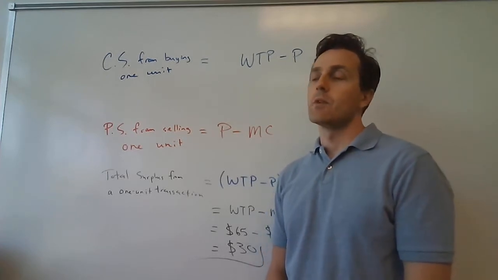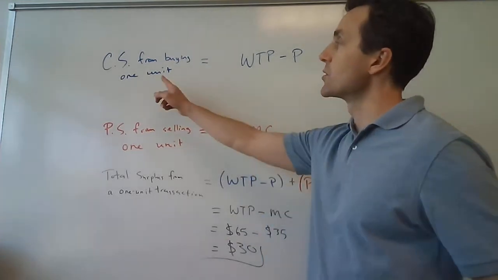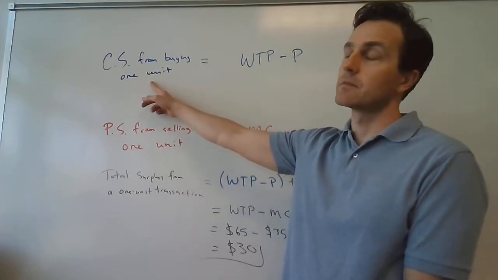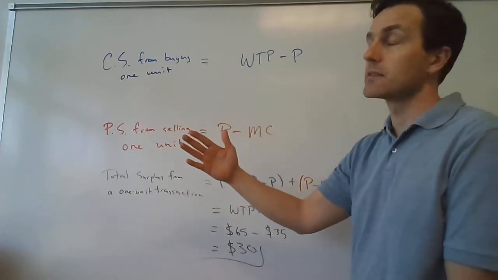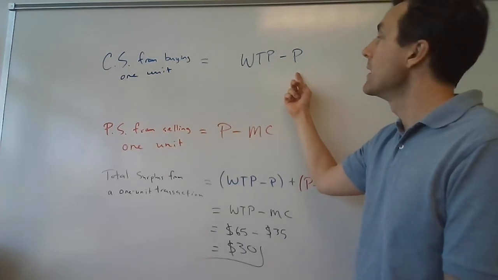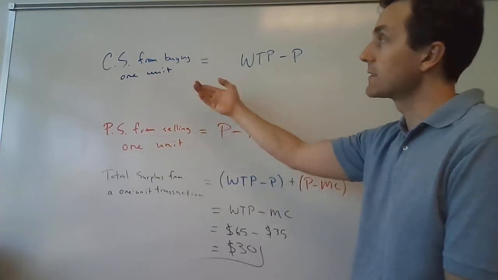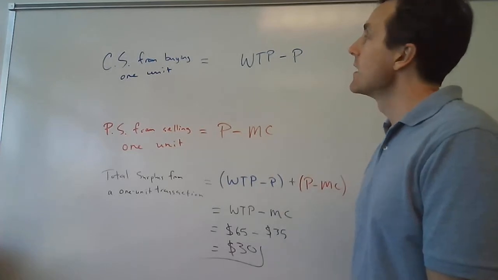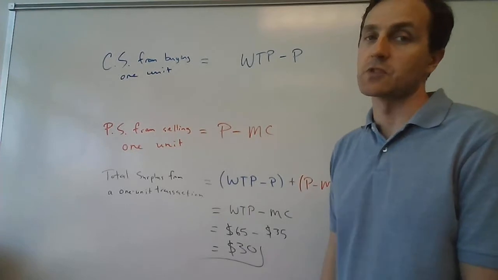So to analyze the deadweight loss, the missing total surplus from this transaction that's not going to happen, you can break up the problem into two pieces. First, the consumer surplus that Arnold would get from buying 1 unit of the good. The consumer surplus is his willingness to pay, which is the height of his demand function, the marginal benefit, minus the price he pays. His willingness to pay is $65. If he paid a price of $40, then his consumer surplus would be $25, the 65 minus the 40. If the price was 50, it'd be 65 minus 50, which is $15 worth of consumer surplus.